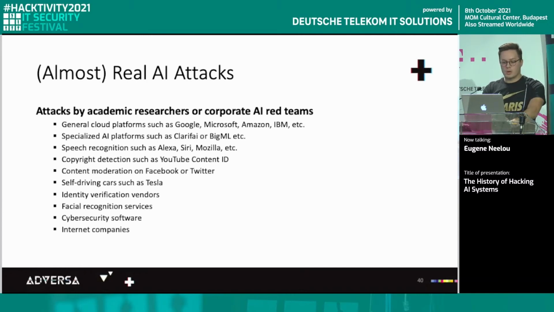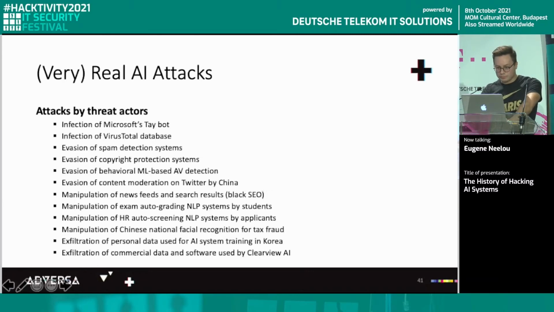And there are research papers from these companies. They also have blog posts about it, or they say that they have protections against AI attacks in their product documentation. So this is real. And the second group is internet companies, which either have a huge audience and heavily rely on ML algorithms, or cloud companies that sell AI capabilities like AI as API.